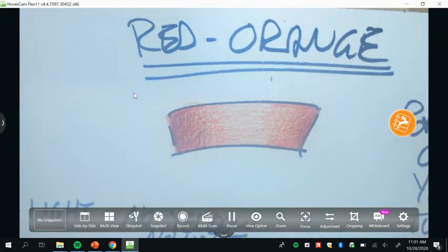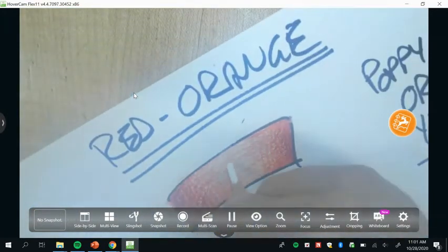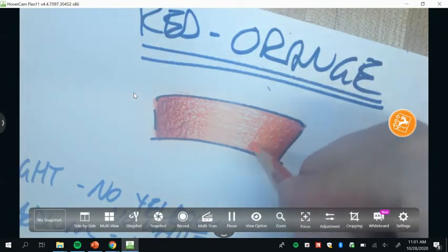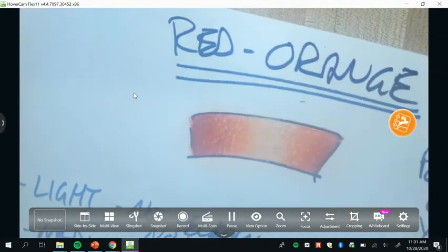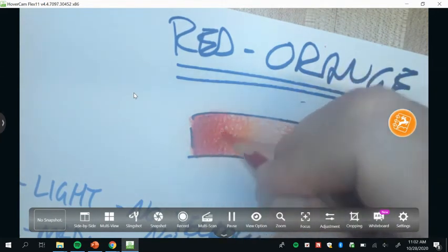And then I'm going to do white in the middle. There we go. White in the middle. That looks awfully orangey. All right, so then I'll come in again from the outside with orange, and from the outside with red.